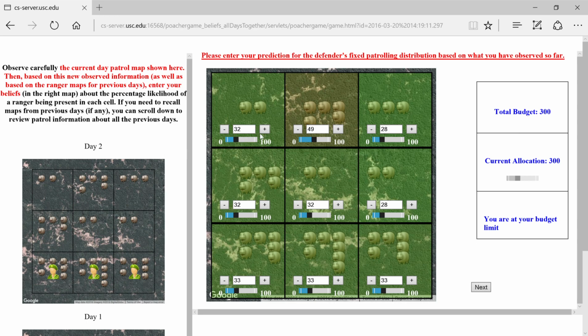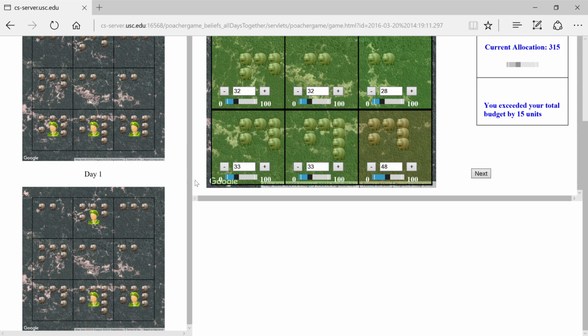You can choose to modify your beliefs from the previous day, which is shown on the map right now, by changing any of the cells, like this. So let's say I believe that for this particular cell, there is a high chance that a ranger is present. So let me increase my belief here. And I increase it because probably in day 1 I saw that a ranger was present here. In day 2 a ranger was present here. So my belief that there is a ranger in this particular cell is very strong. So I increase it, let's say, to a high value. Similarly, I increase my belief about this particular cell to a high value.